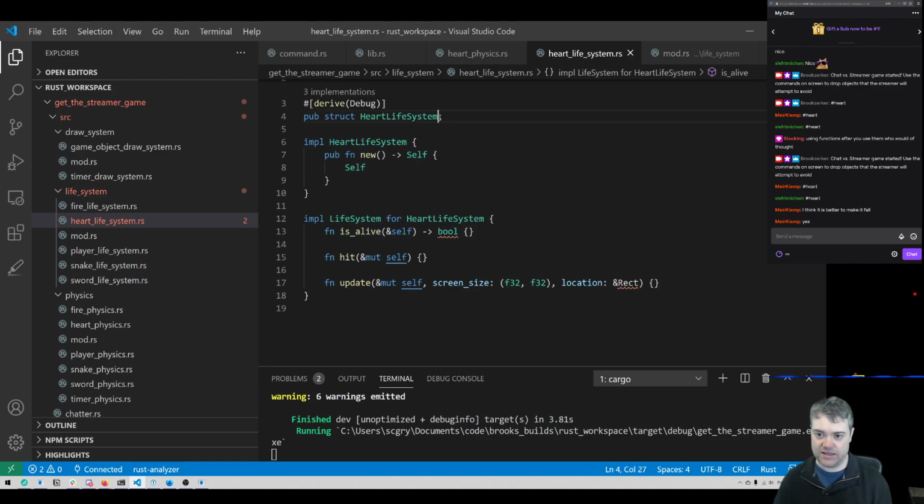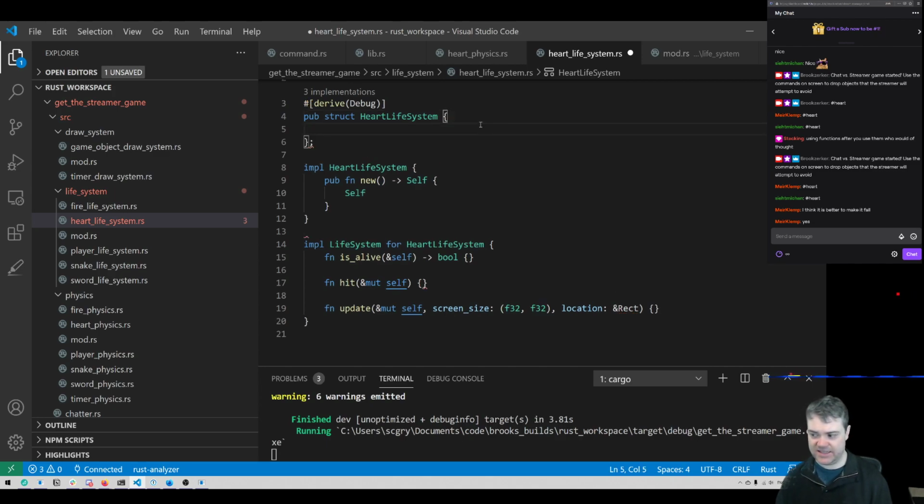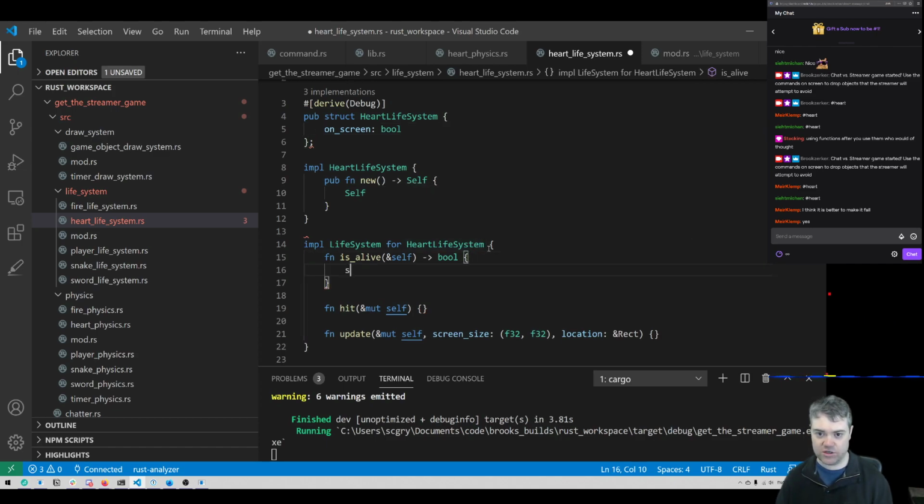So let's go ahead and we could store this as a tuple, or just like this. I don't think it really matters. We could basically just have it above, like on_screen, as a Boolean. And so is_alive, we're just going to return self.on_screen. If we're on screen, we are alive.